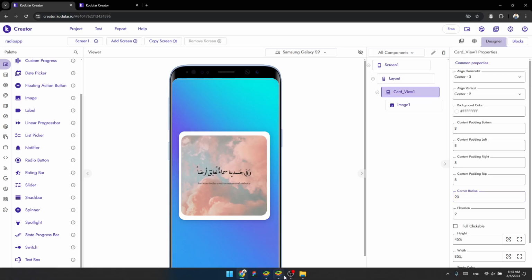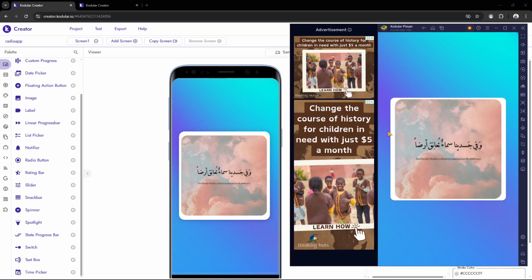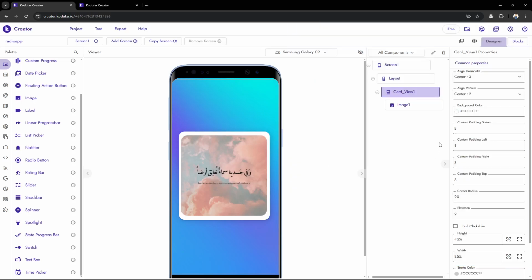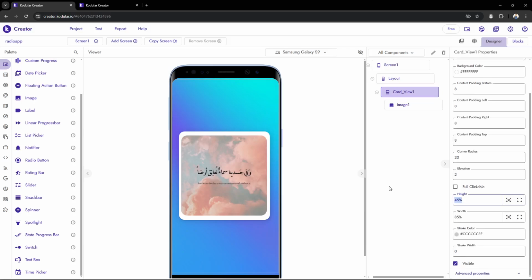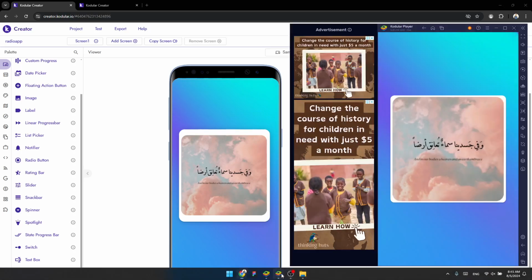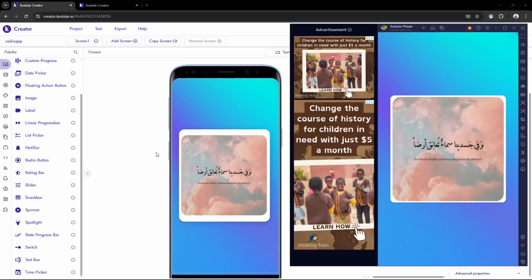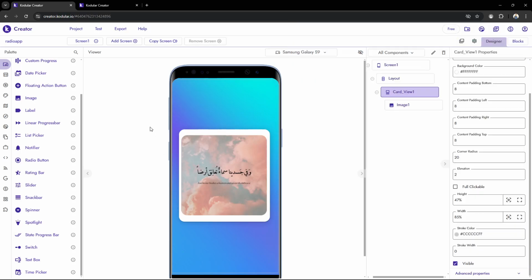How about it? But in the emulator, for the height, I think I'll increase the height to 47. Okay, this is enough.